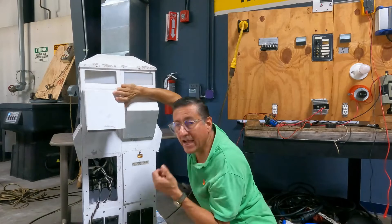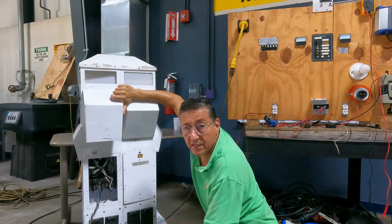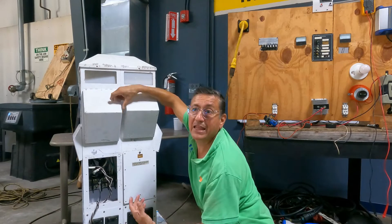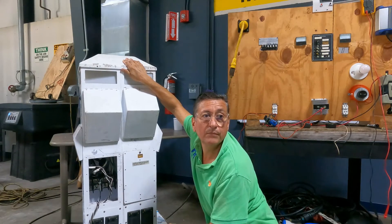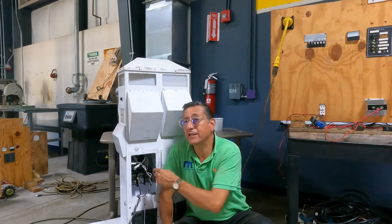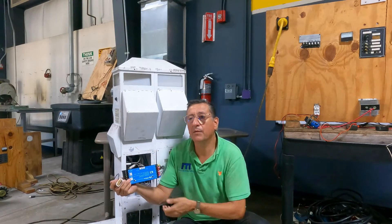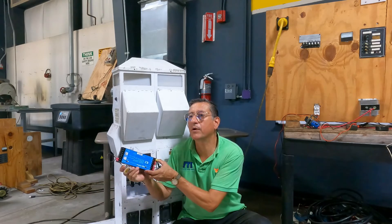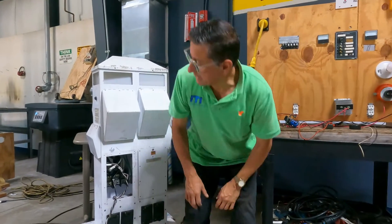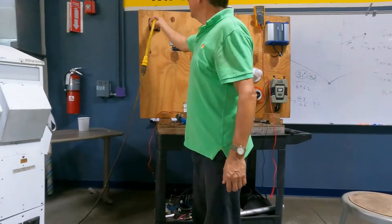If the pedestal has power but there's no power at the outlet, the breaker is damaged. In that case, call the marina administration and explain that you verified the pedestal has power but you don't have power at the outlet — the breaker is probably damaged and they'll replace it. Also note: in each hot line there is a donut — that's the amp reader. This is how the marina's computer and hour meter track how many hours of power consumption you use.